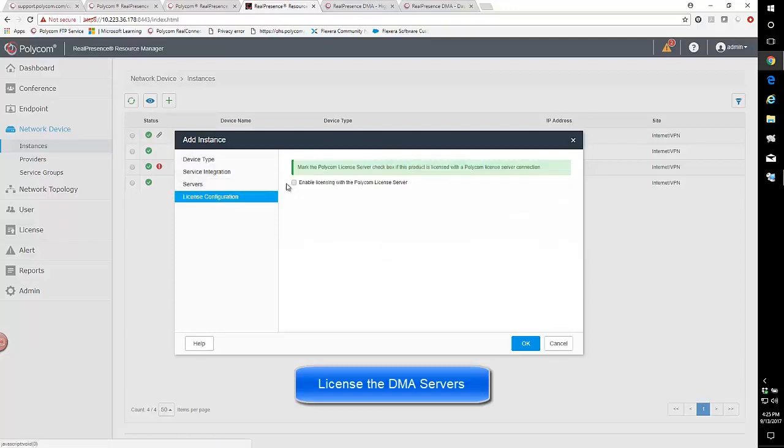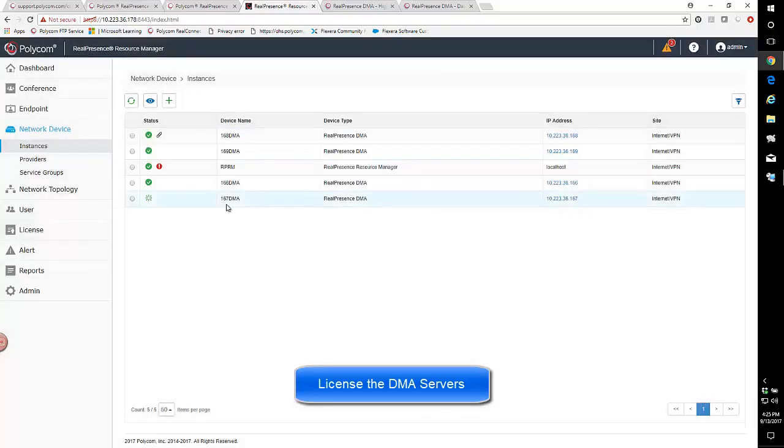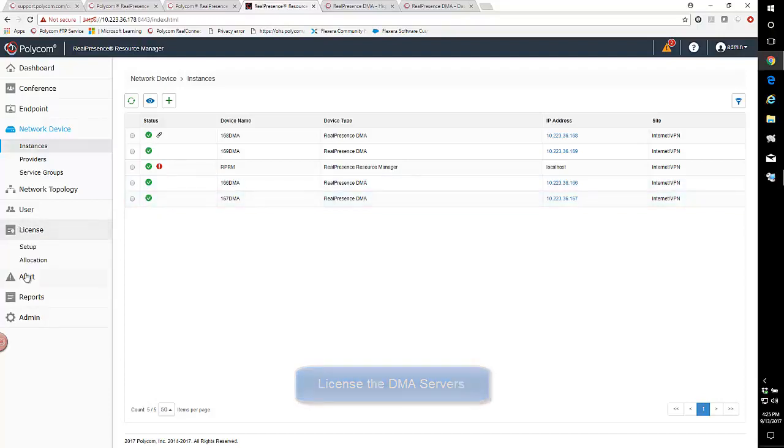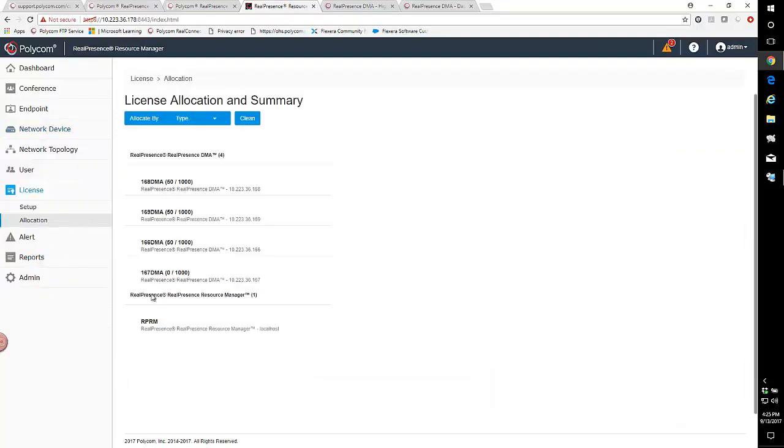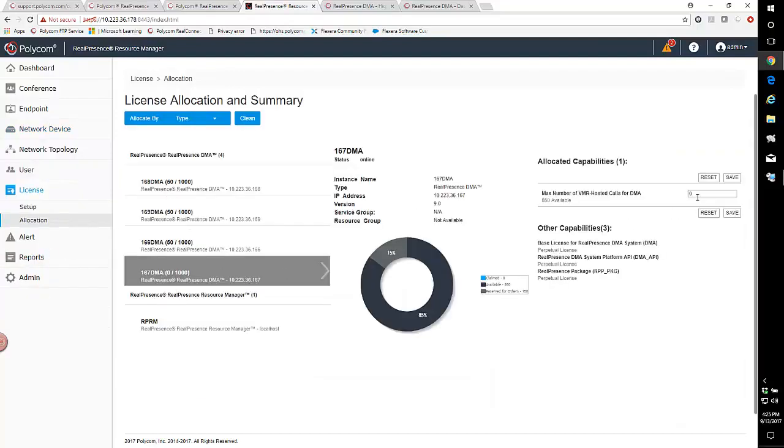And this 2 will be for licensing. And allocation, we see it. Same 50.